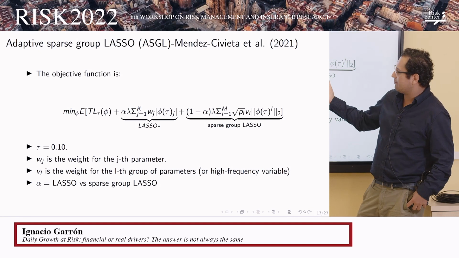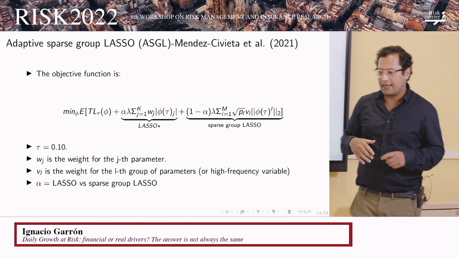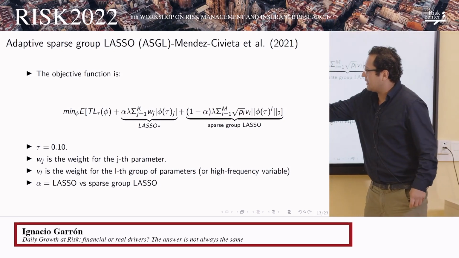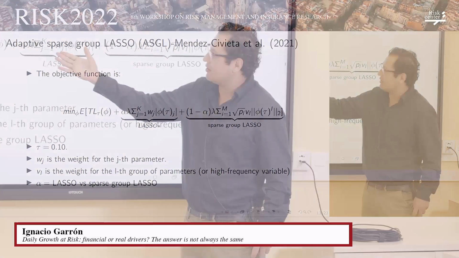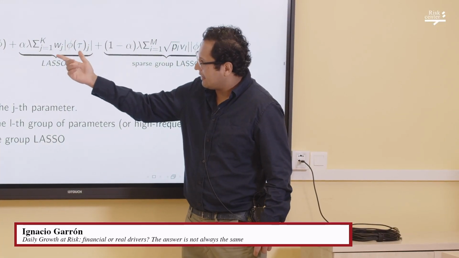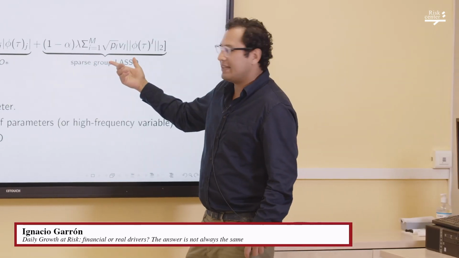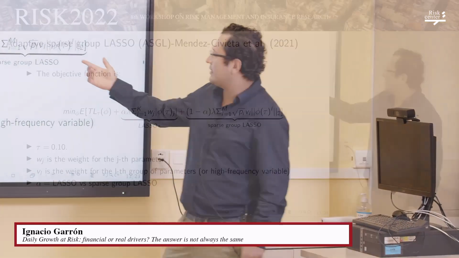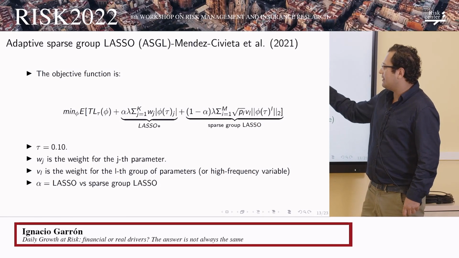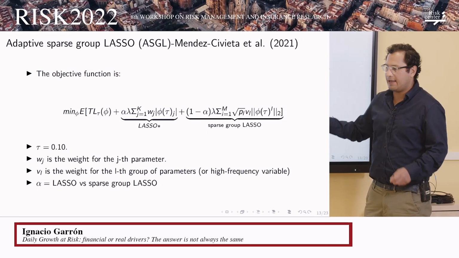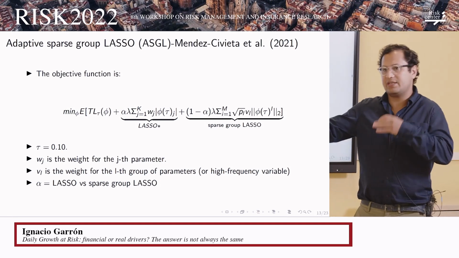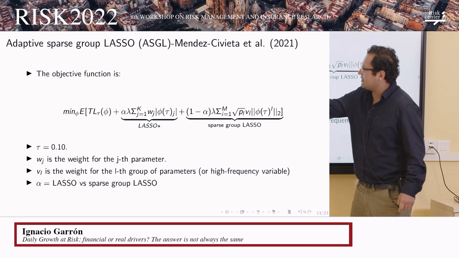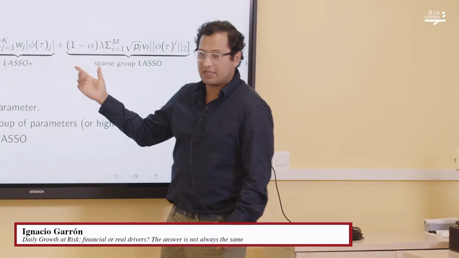In this part, for example, it can not only select the coefficients corresponding to the lags of the high frequency vector, but you can also introduce all the high frequency variables at once and put them into groups, and this part selects which group of high frequency indicators matter the most. Okay, and alpha represents the trade-off between these two methods.